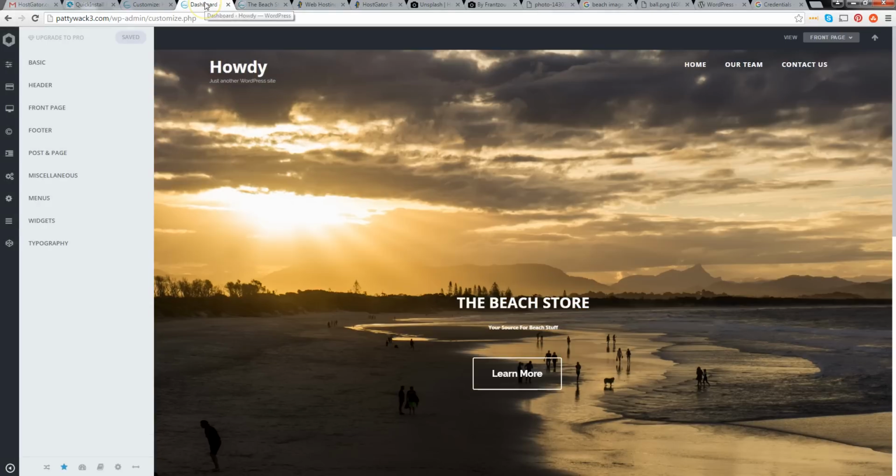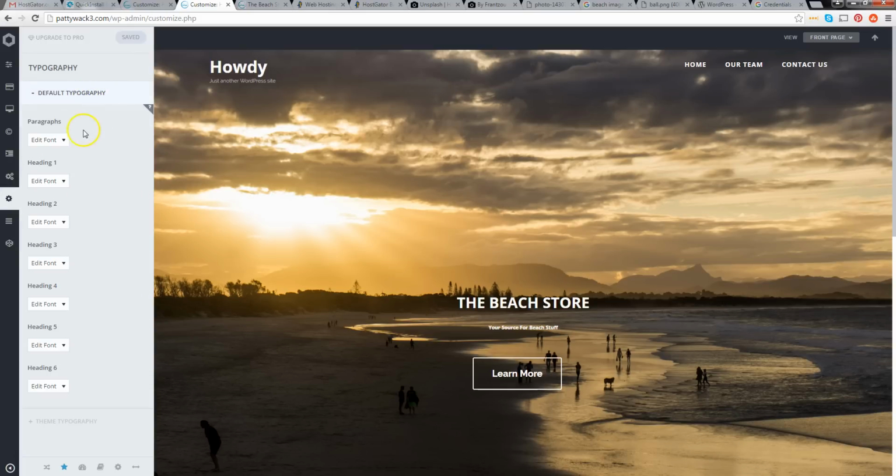All right. So now we have a new tab. You guys see this new tab right here? This allows us to change the fonts for all of our WordPress things based off our headings. Remember how I put heading 1, heading 2, heading 3? It's sort of like a category. So now I can go ahead and change them all. So go ahead and click on this typography. Is that how you pronounce it? Typography? I don't know. I was a business major. I didn't really do English that much.